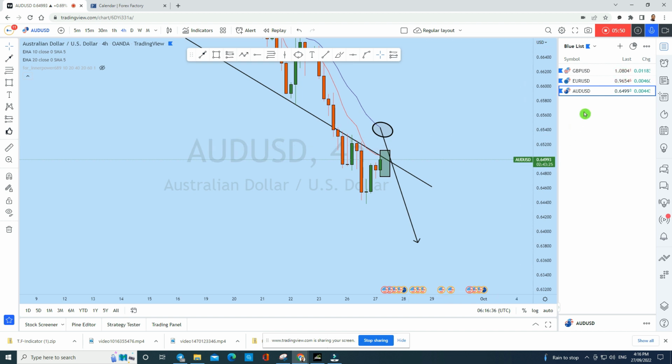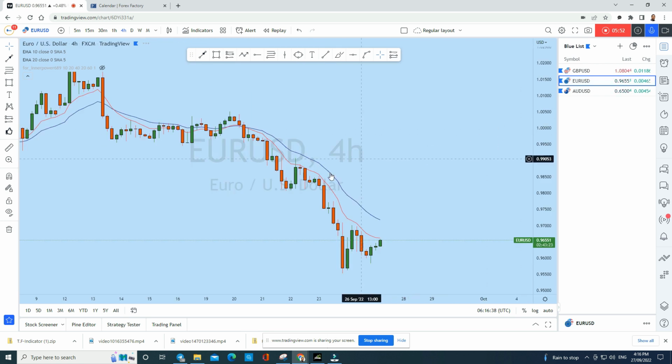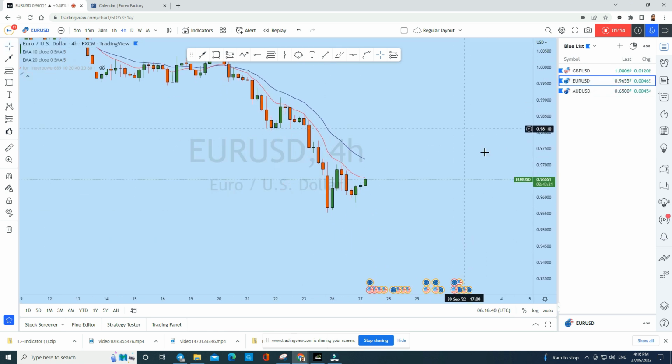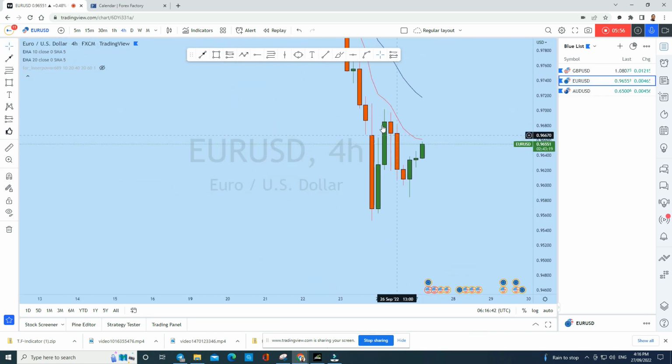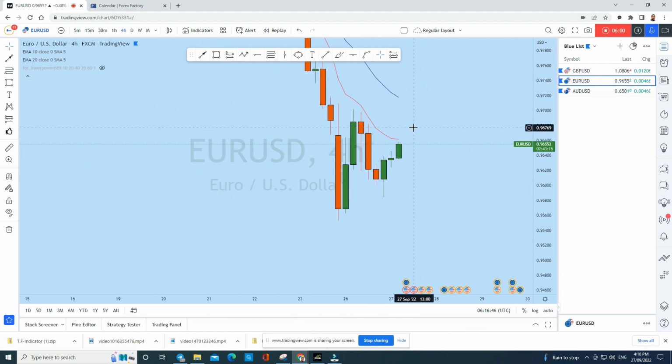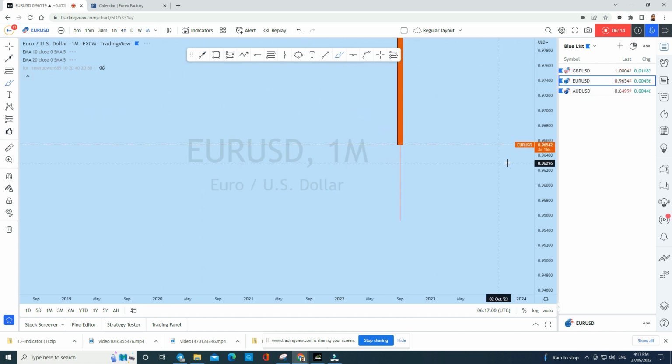Now let's jump on to euro dollar. Euro dollar, like the Aussie dollar, is doing the same kind of pattern. As you have seen, there was a gap opening yesterday in the first day of trading, and with that gap opening we have secured back to back two profitable trades from this zone, probably you have seen in the live streaming yesterday. Now let's jump on to higher time frame to see how it is evolving another trading opportunity.